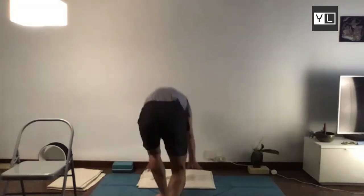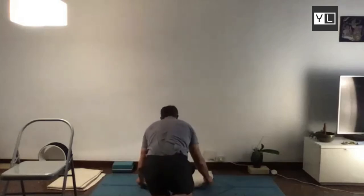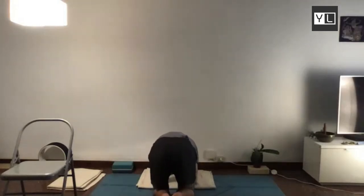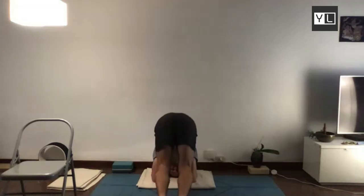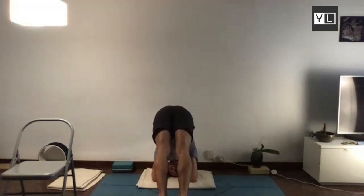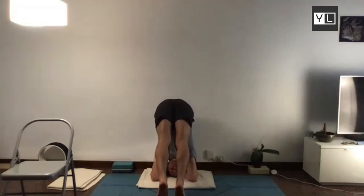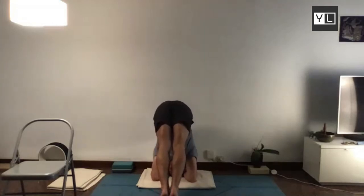Place your elbows and wrists into the floor, onto the blanket. Place the top of the head onto the floor with the back of your head into your palms. Slowly lift your shoulders. Find the crown of the head, find the center, walk your legs in. Keep pressing into your elbows, lifting your shoulders.